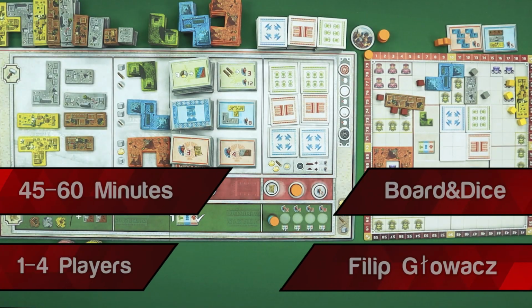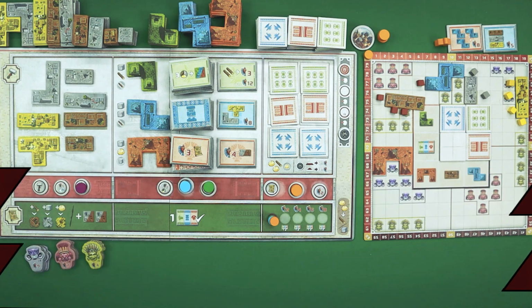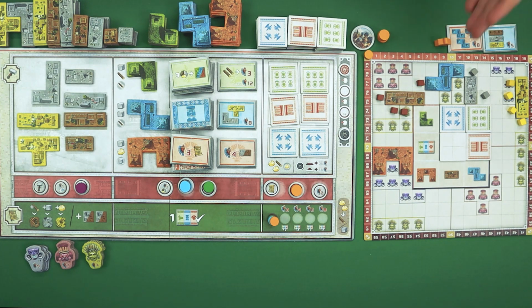Founders of Teotihuacan was designed by Philip Glowacz and published by Board&Dice. It is a combination of a tile placement and worker placement game, in which you are all playing as competing architects trying to prove you've got the best city plan. You'll do so by creating resources, building temples, and of course the central pyramid, and whoever does so by gaining victory points will be crowned the master architect.